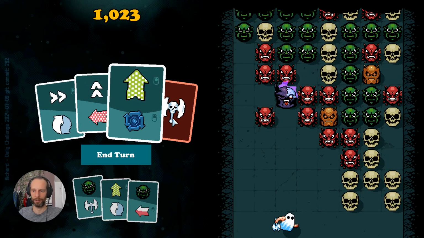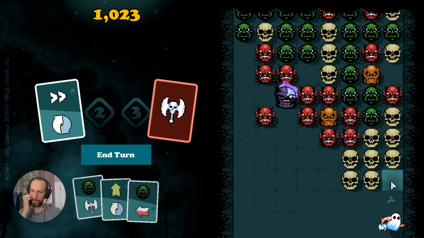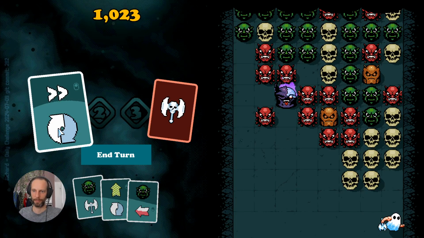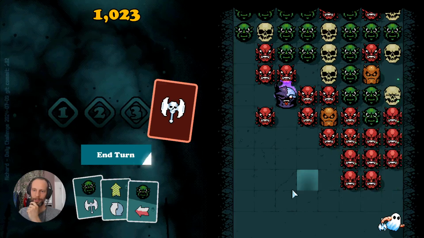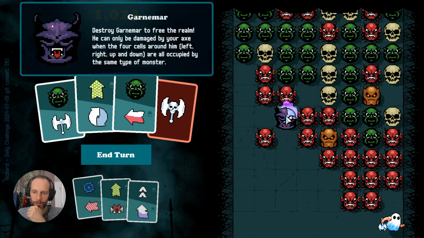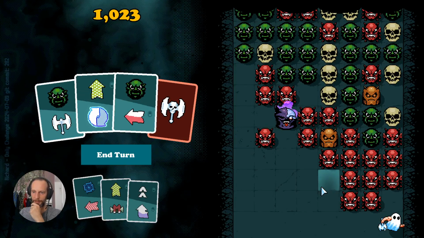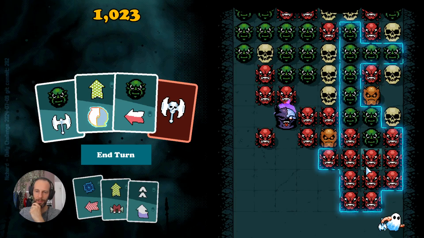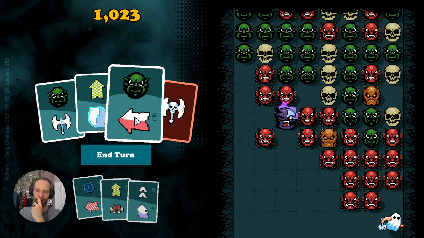Okay, let's see. So here, this looks a bit scary, but I can at least move all of these up 1, and then these. So we buy ourselves another round. That might not be quick enough to do something really smart here. Let's see, I'll turn them into devils. And now it would be great if we could surround Garnemar. I don't really see an obvious way. I think I'll have to just get rid of the red ones here. Not ideal.